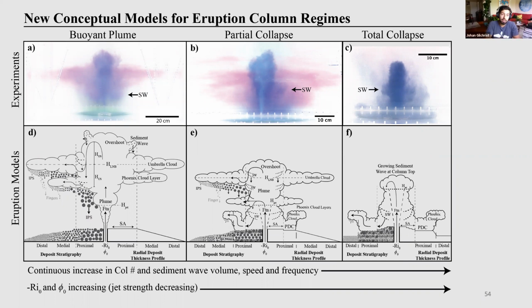Yeah, I think a big question I have, especially related to Matteo Cerminara's simulation that I showed, is that we see those sediment waves coming off the overshoot region. Do they see merging of those sediment waves ever in their simulations? Can you basically get small sediment waves from the overshoot region to actually collapse all the way to the ground and then generate pyroclastic density currents?